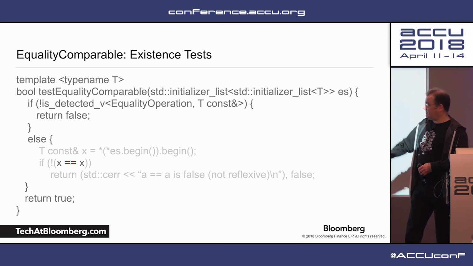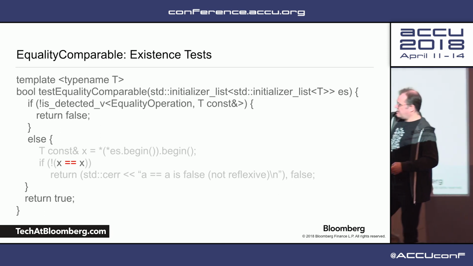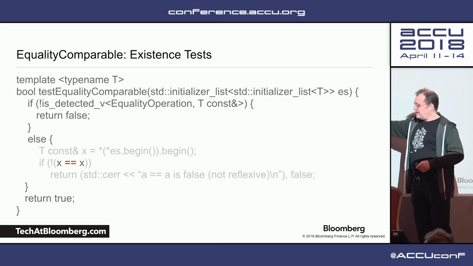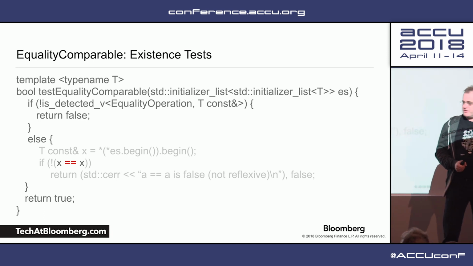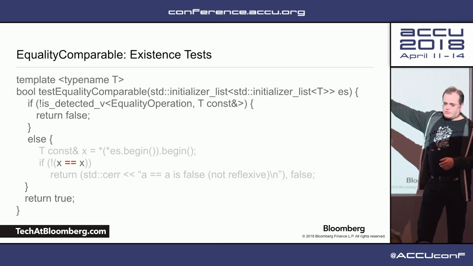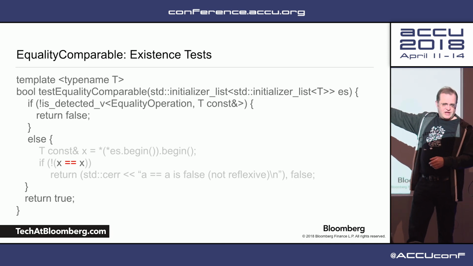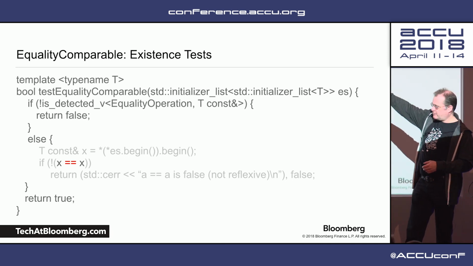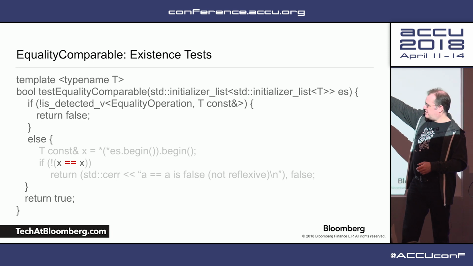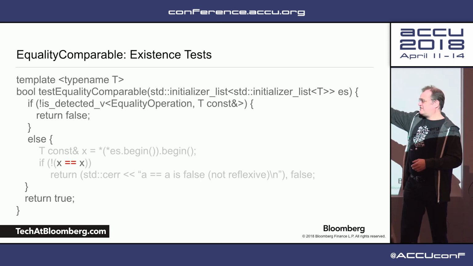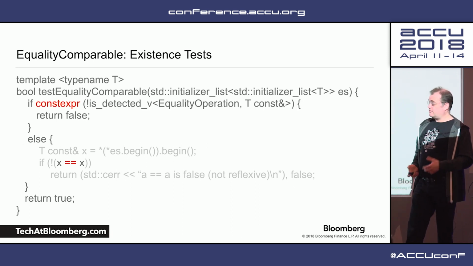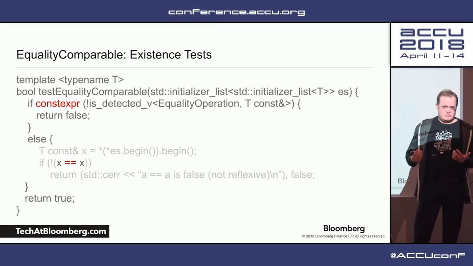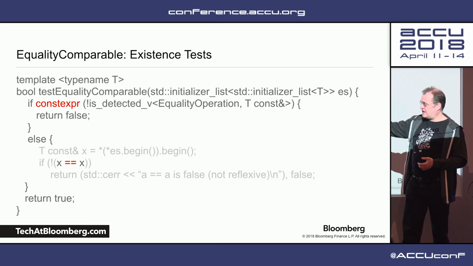And then we start doing semantic tests. Now, one thing to pay attention to when doing semantic tests: I basically blended them out. I just have the use of the equality operator over here. This would be problematic because that fails to compile if the first operation doesn't exist. If the operation doesn't exist, we never go on to the second branch. So the obvious fix to that is we make it an if constexpr. So now we have that.